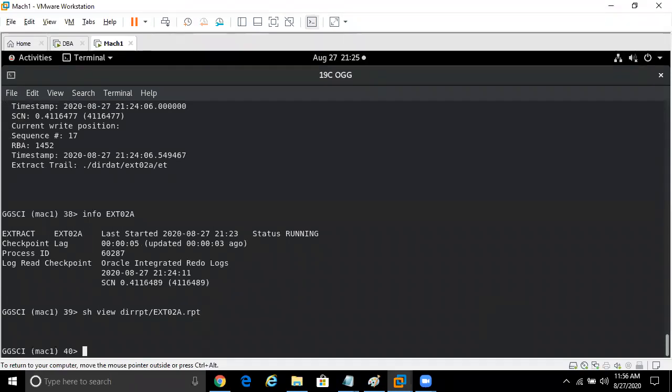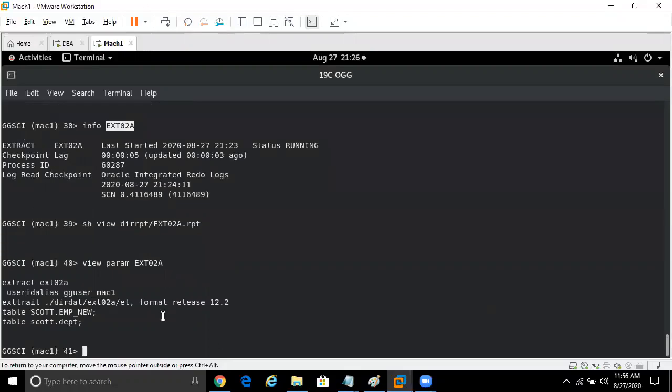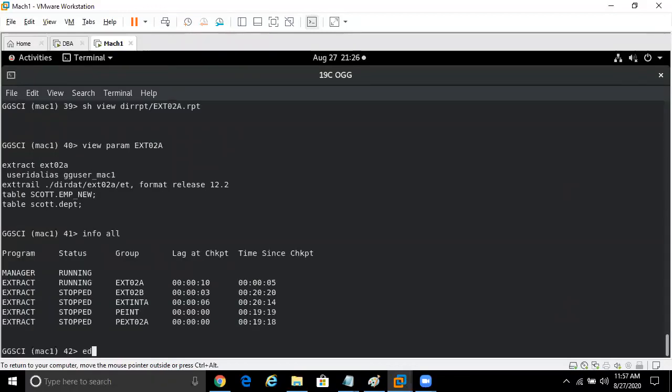It is not required to add the format release parameter in the pump. Actually, the work of the pump in 19c is just to blindly take the trail, whatever the extract is writing, and pass it on to the target in the same format. But no worries, I will write the format release parameter. You can see the warning where it will say it's an obsolete parameter.